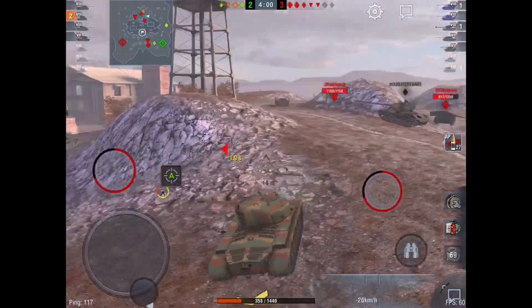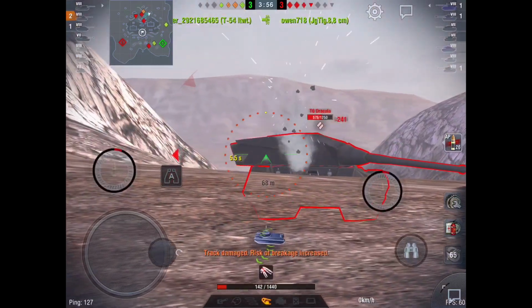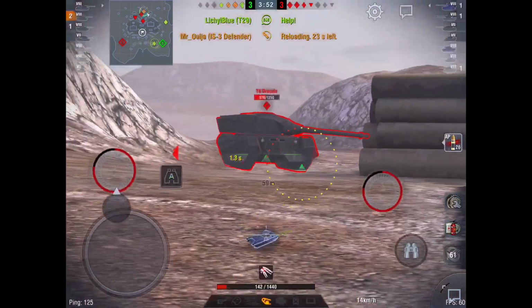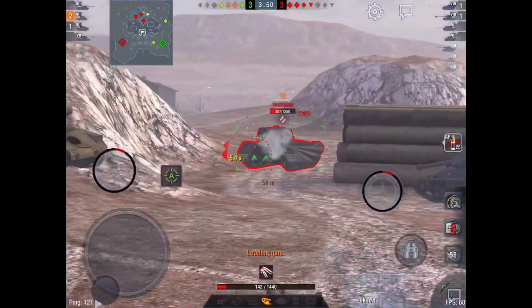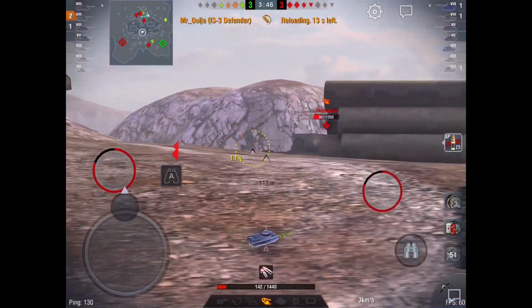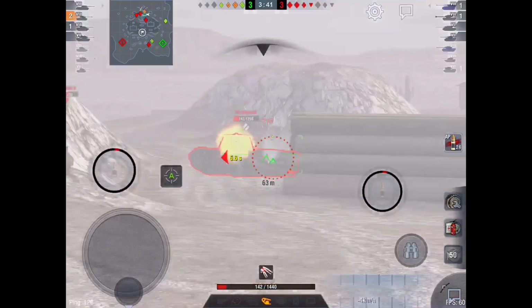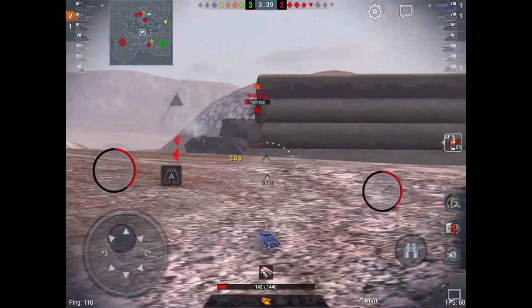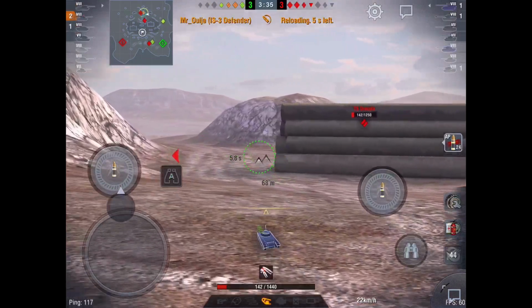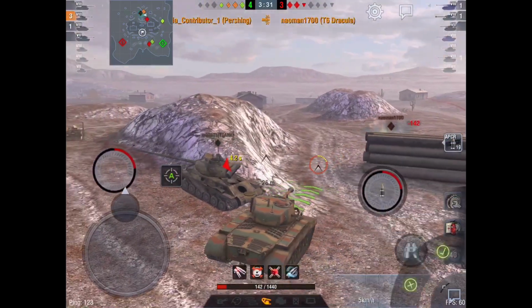a comeuppance. And you're going to see the mobility that I'm talking about here. That Tiger's got me on toast, but I'm moving around. The gun depression lets me get shots off. I can still stay away from that Tiger. Get looks in here. I'm leveraging off my good mate, I think it's Ouija or Swiss, in the IS-3 Defender. And I'm leveraging off that big monster tank to get shots on the Dracula. Stay out of the way of the Tiger to a large degree. Getting the odd bounce. I mean, it's enough of a turret that you'll get the odd bounce. It's much better than the Dracula there. And then we get the job done.